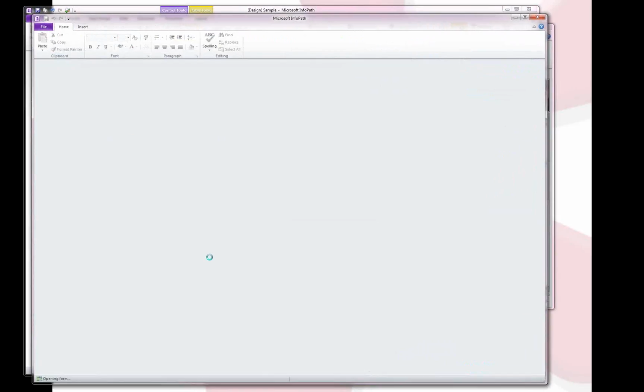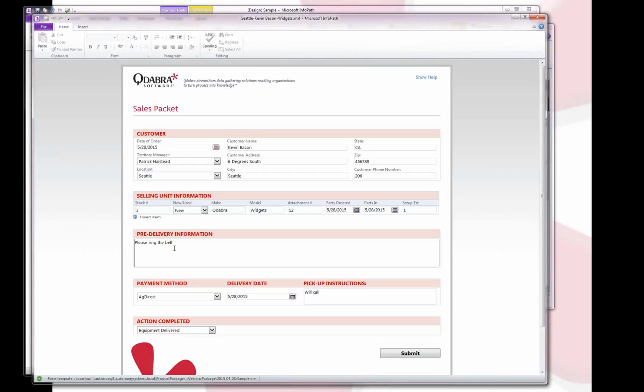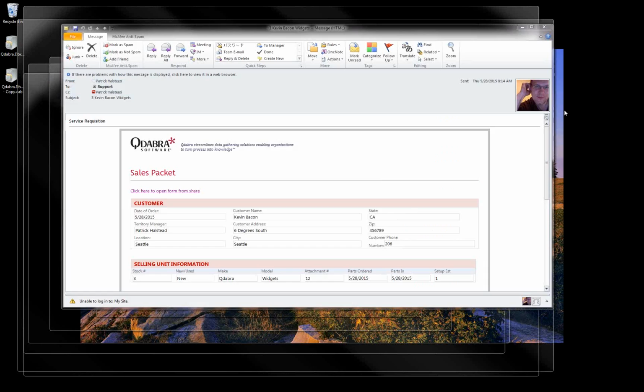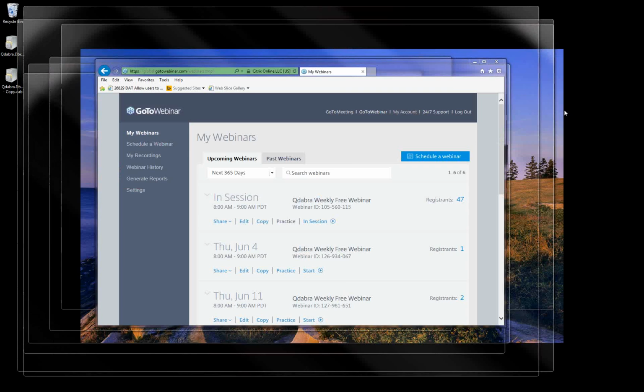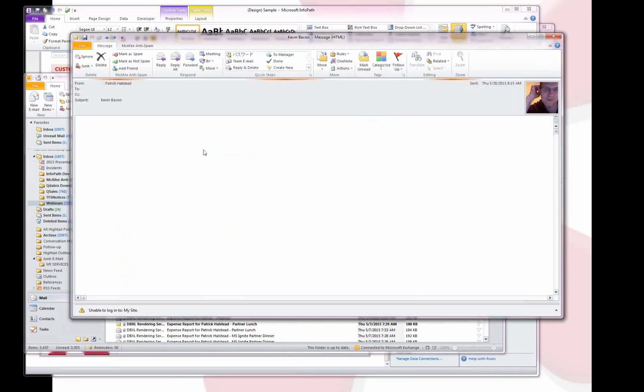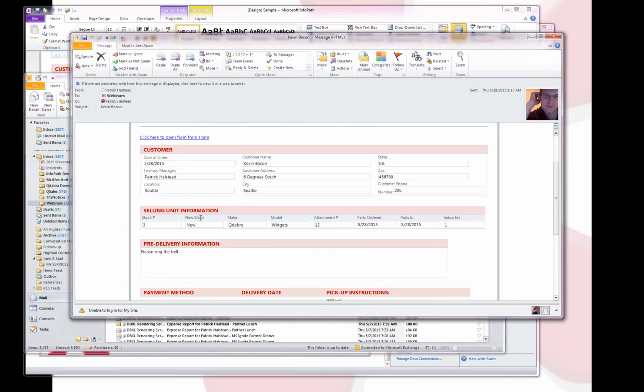You can see that the changes we made are in the form. Also, I got an email. I go to my email folder here, and we're going to see there's the first email that came in, and actually this is the second email going to my webinars alias, and here you can see that this is the second email that came through with the text that was updated, and I can click on that link and open it from email.